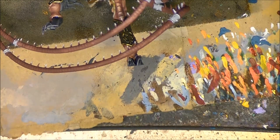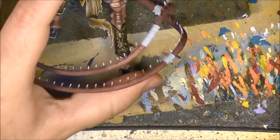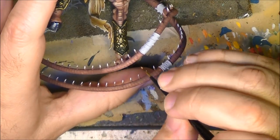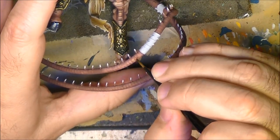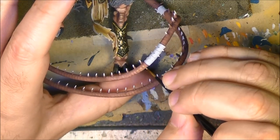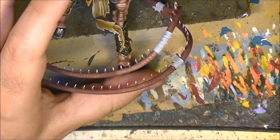Once the tail has dried, I'm going to use Bugman's Glow to do this part of the tail. We're going to start with this. We are going to do them all.